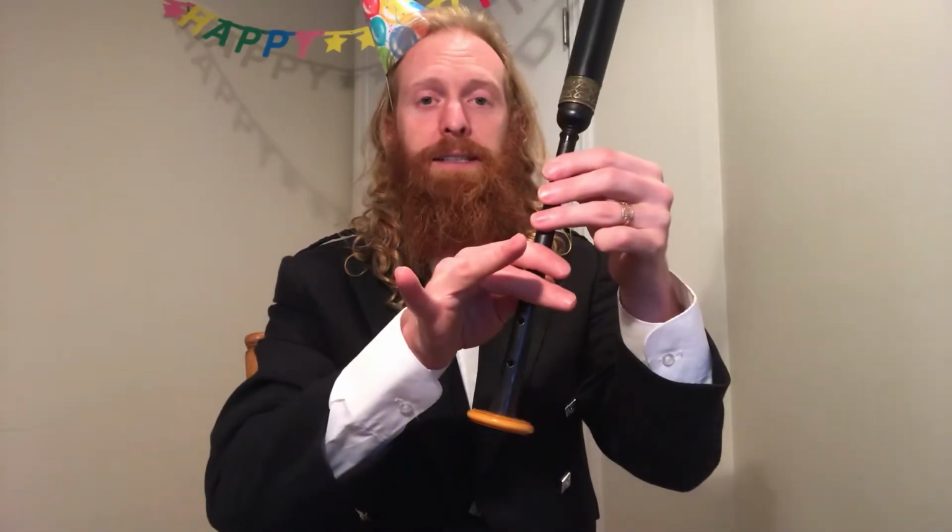Okay, so I added in the next note, we drop down to low A again, and we get there with a G grace note. So we're on the B, we're just dropping down one note, drop one finger down on the B, but we get there with that G grace note. So top finger of the top hand. That's a busy grace note finger, isn't it? Especially this tune. So that's the last part of that sequence, and a lot of this is repeated in the second half of the tune. So I'll play the first half and then I'll move on to the second half here.